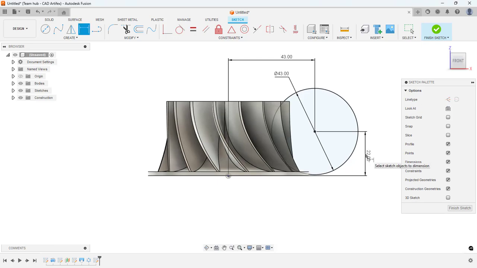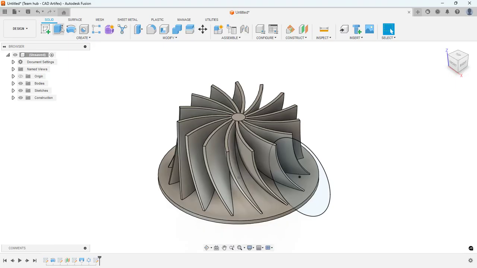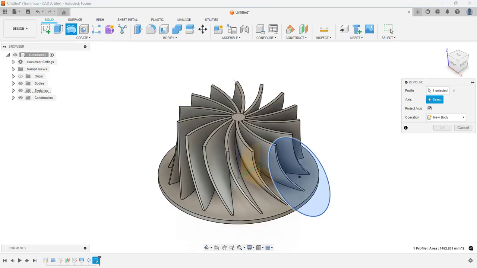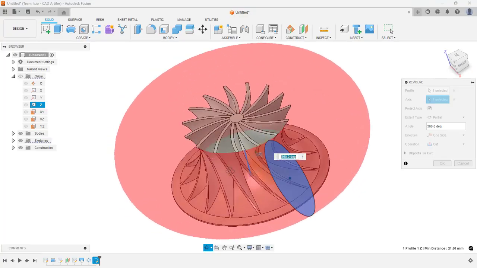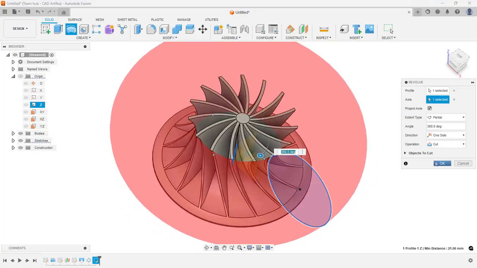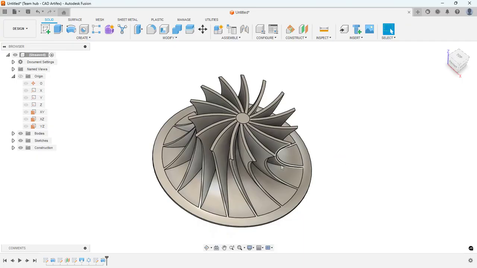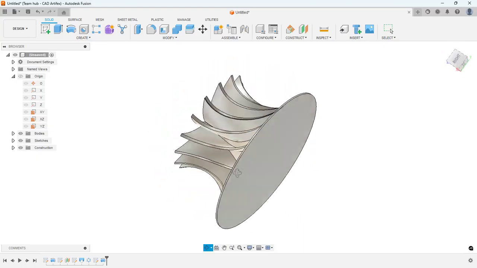Okay, now let's give the shape. Invoke revolve and for axis select the Z axis. Yes, now you can see the impeller is taking shape. Okay, you can see the blade design now, and this is our final model.